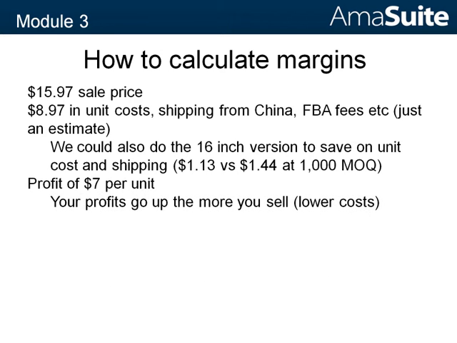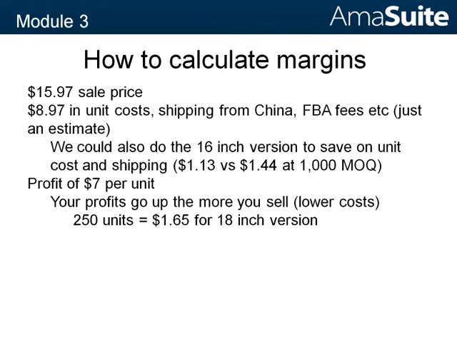Now, something to point out here, of course, is the profits that you receive from this product are going to go up the more that you sell, right? Because you're going to get lower and lower costs as you do more and more units. Eventually, you might cap out if you're starting to do thousands upon thousands of units, but by then you're going to be doing a lot more volume and also driving more and more sales, so you can be getting more and more money and it won't really matter as much.